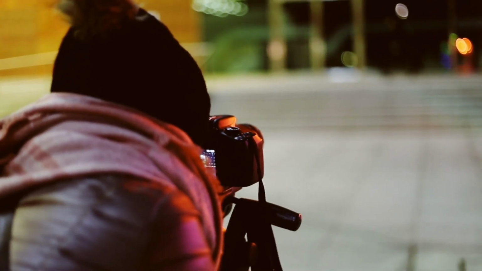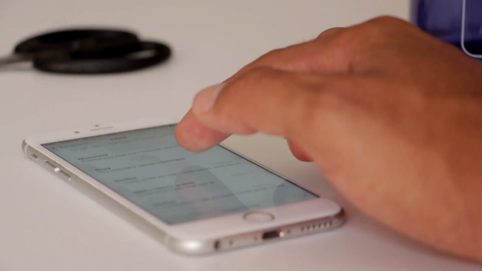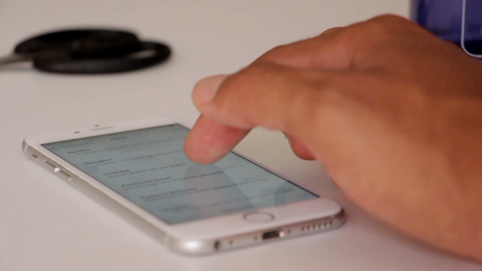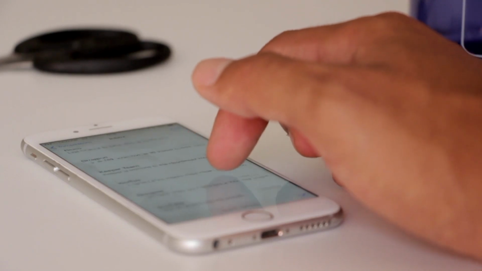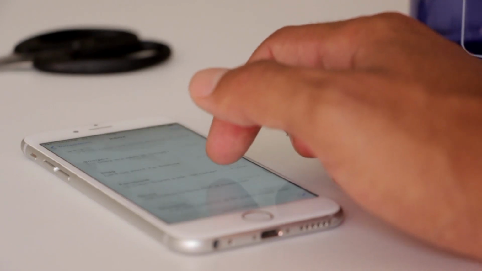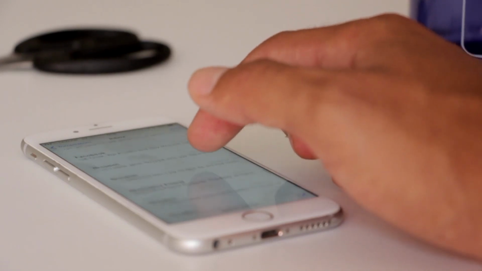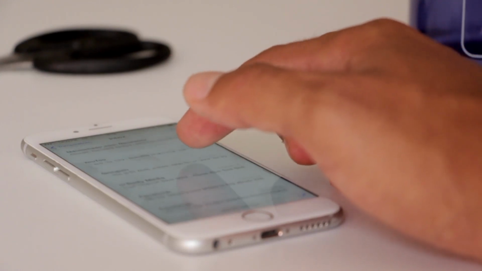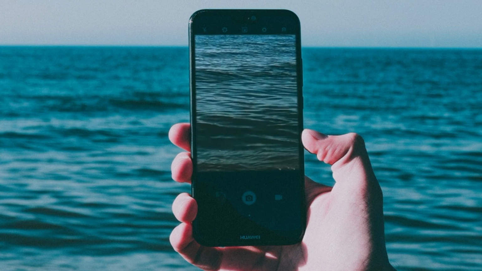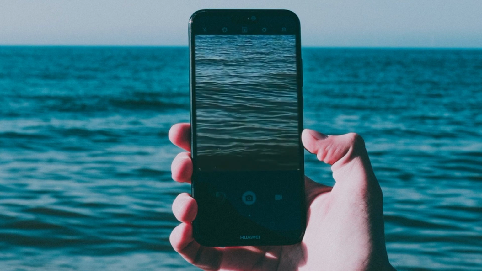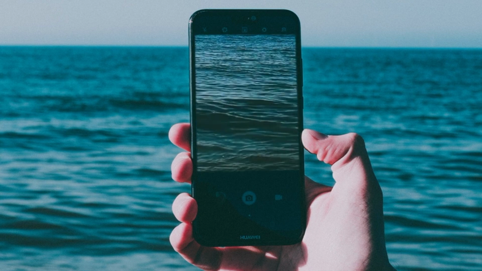So yeah, let's start. If you are a beginner, my advice for you is the following: don't go and buy a new camera in order to start photography. The first step you need to know is to learn techniques. However, you can use your mobile camera till you figure out what you want to do with the photography.